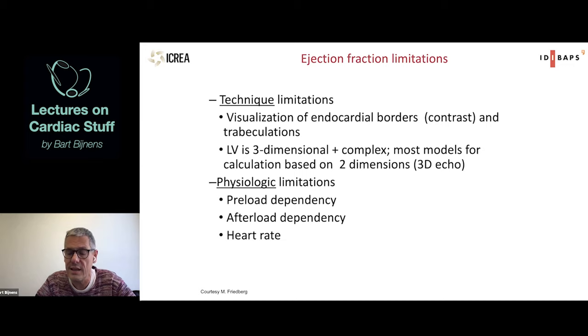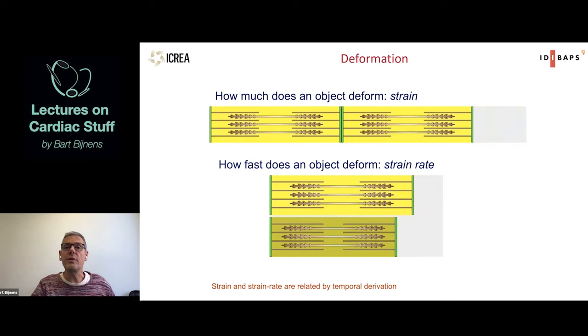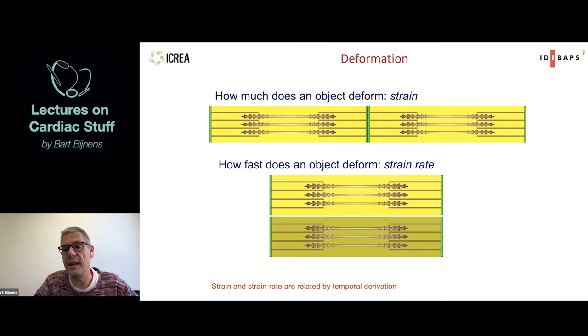So as I said before, there are, first of all, these technical limitations, which are related to the imaging we use and the way we want to quantify these images. But on the other hand, and that's something that we haven't discussed yet, there are also a lot of physiological limitations. Because if you measure the ejection fraction now, and then you give the patient a coffee to drink, and then you measure it a little bit later, or after they went to the toilet, for example, you will see that they have different ejection fractions. So there's a lot of physiological variability. So what do we look for then? Or how can we improve this? Or how can we integrate different information?